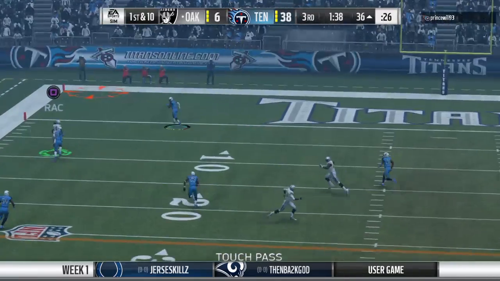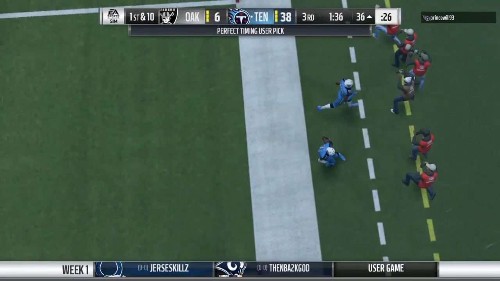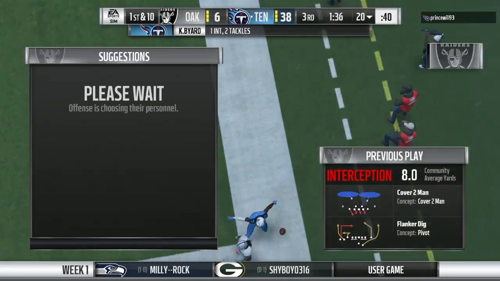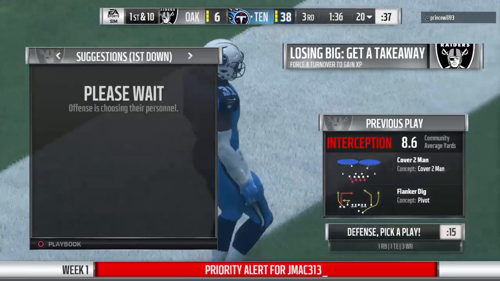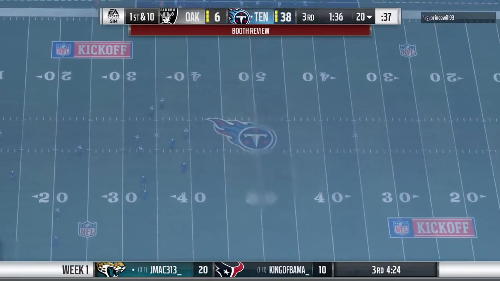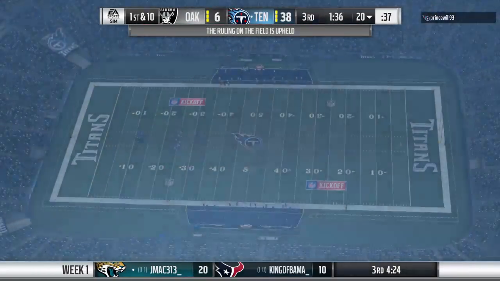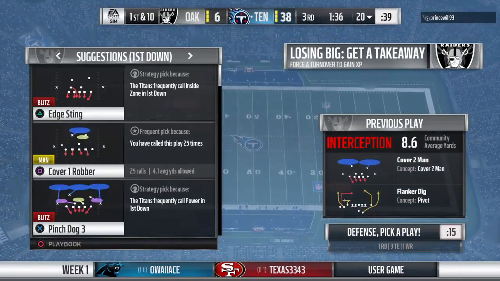Letting one go deep for Roberts. And this is going to be intercepted. Picked by Kevin Byard. The interception woes, they just continue to mount. He's thrown 5 picks. At this point, you got to be thinking, is it something between the ears? I think a confidence hit does occur once you start getting those numbers up there a little bit.